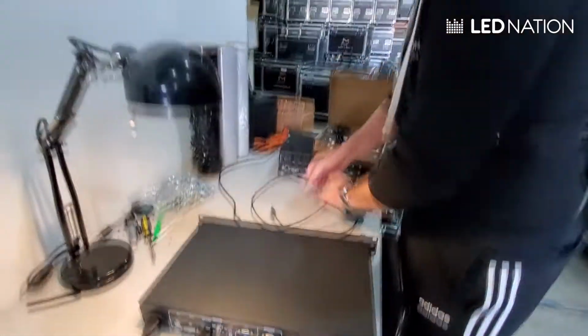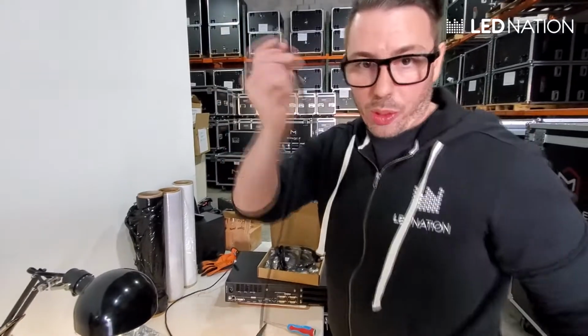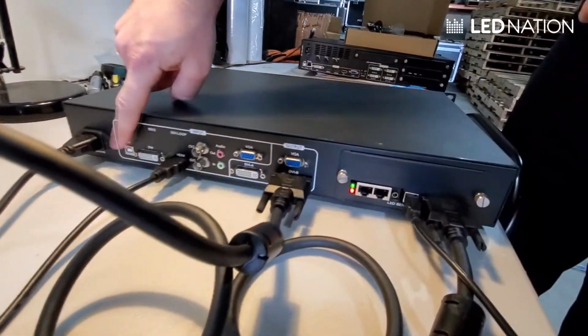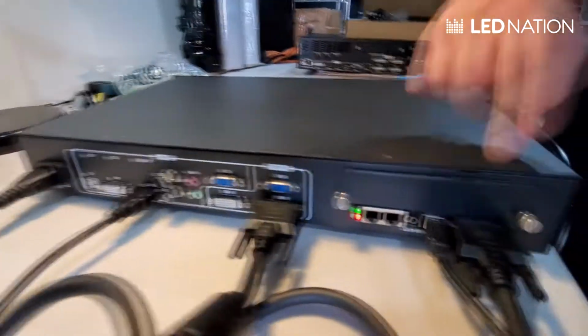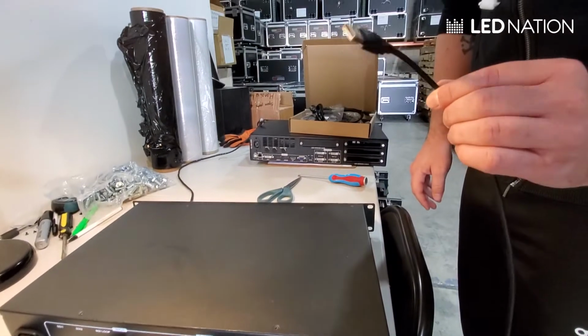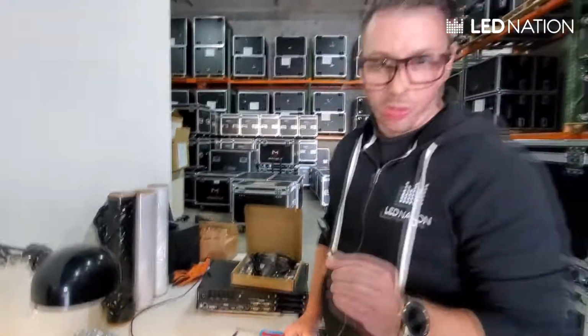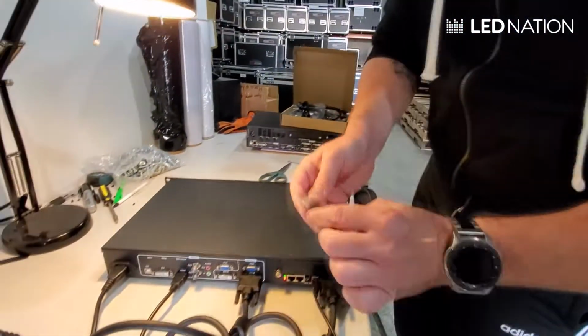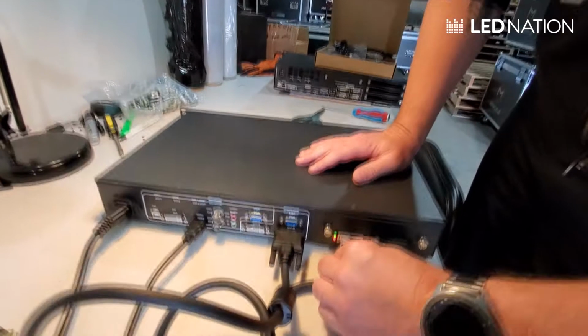Then we connect the USB cable to the sending card. Not this one right here, the sending card. The other ending to the computer; a Windows laptop will do the work, so we can use the software later. And the last step will be connecting with the Ethernet cable that goes to the screen right here.